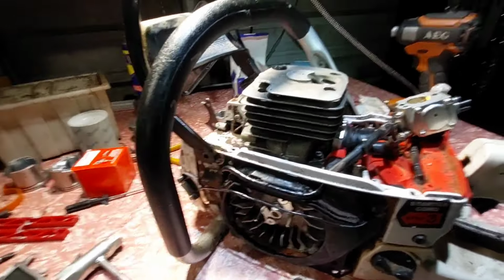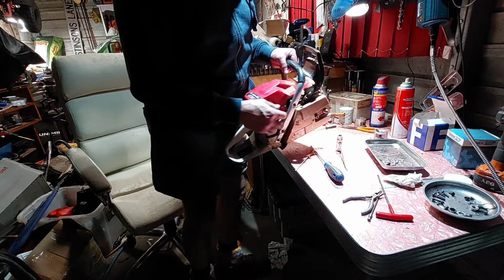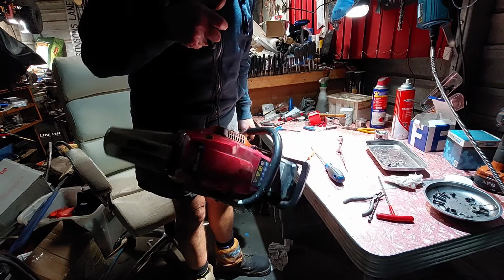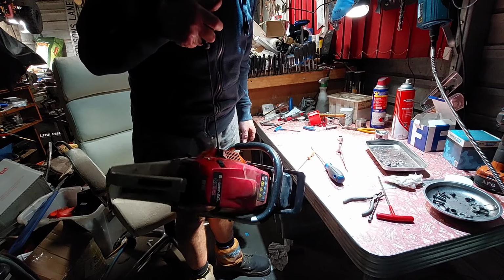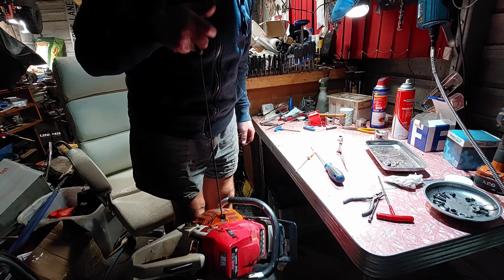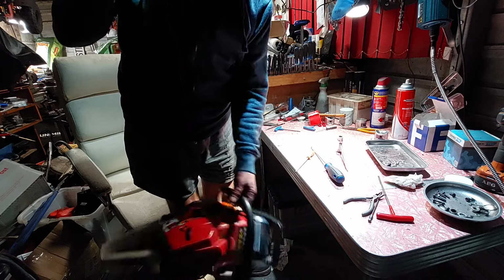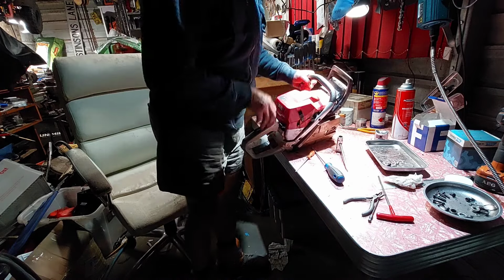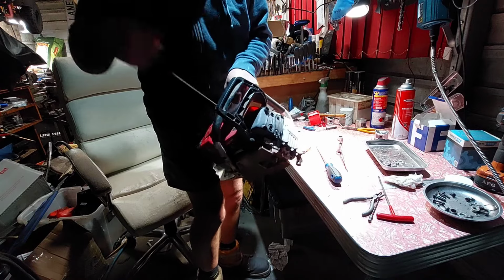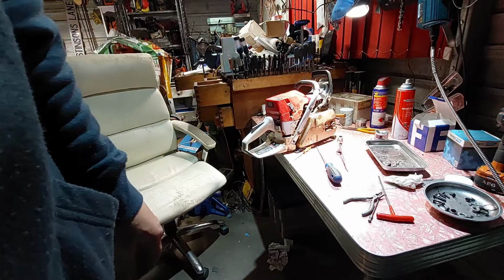All right, I'll get this back together. Just got it back together. I haven't started it. So I'll show you the compression. It's pretty good, actually. That should go pretty good. One brand new ring, so it will take time, but I'm happy with that. Going good. Turns over alright. Very happy. Okay, let's see.